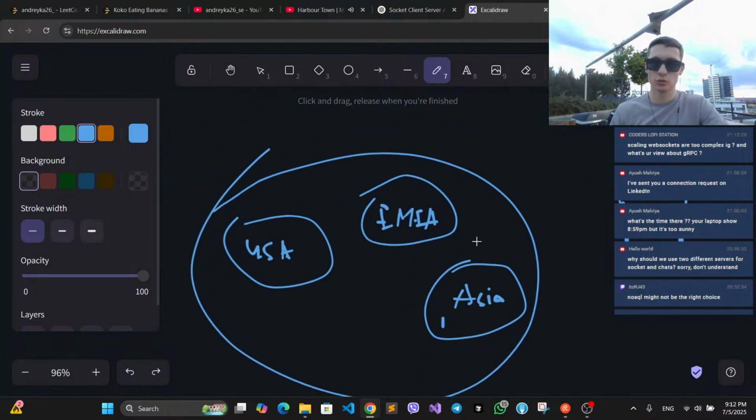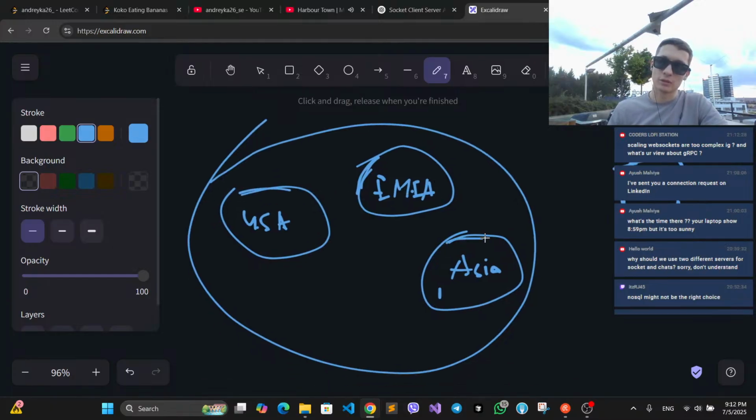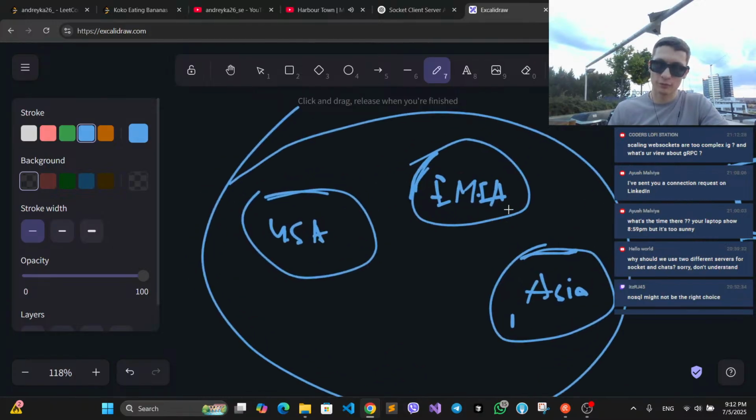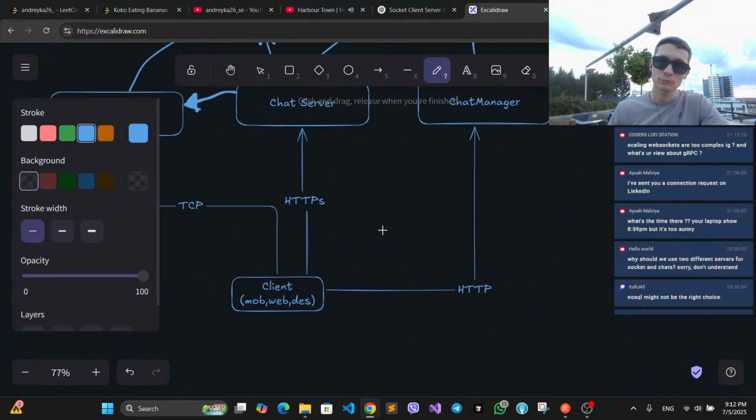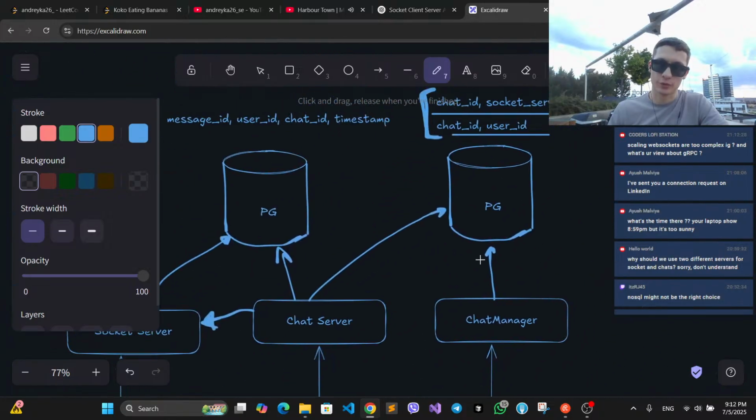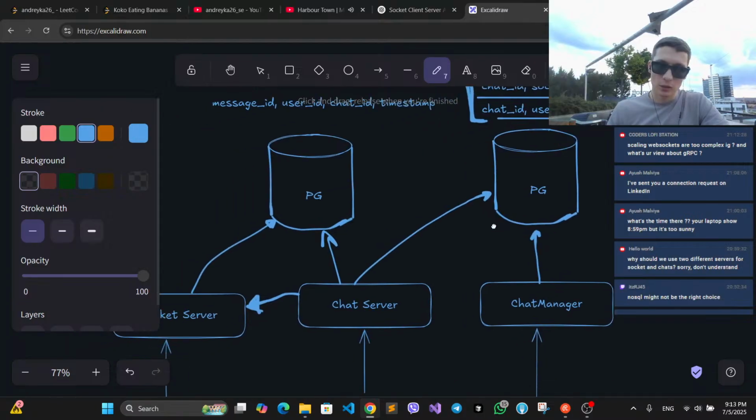But we can optimize in case there are users in the same region or same geo, a geographical boundary or whatever. If all of the users in our chat are in EMEA, for example, we catch this information first somewhere.